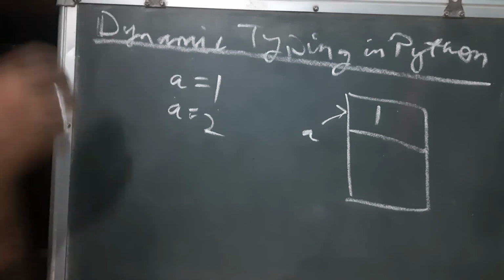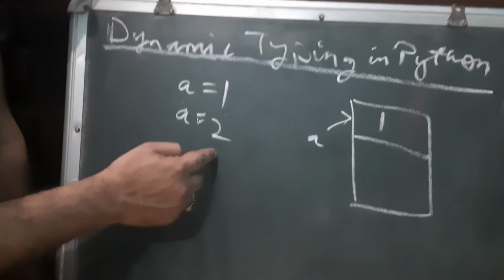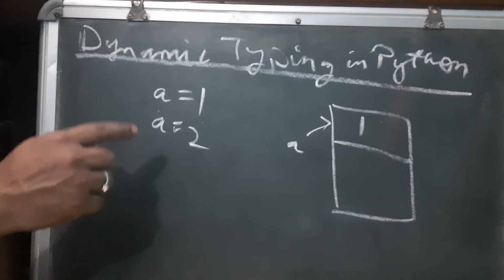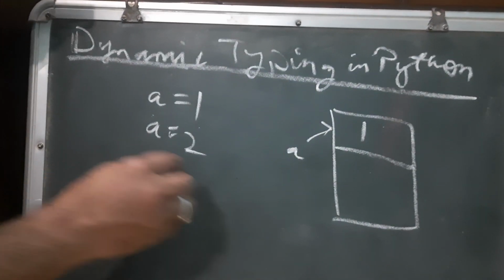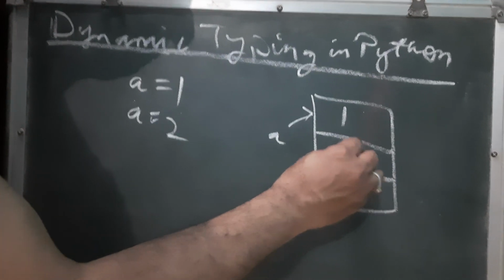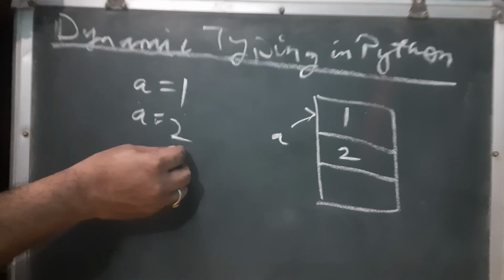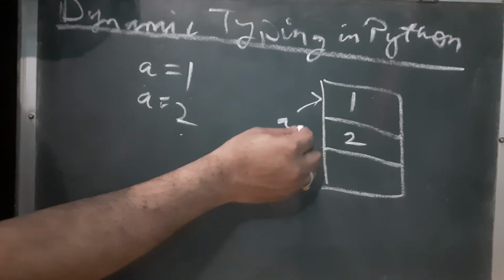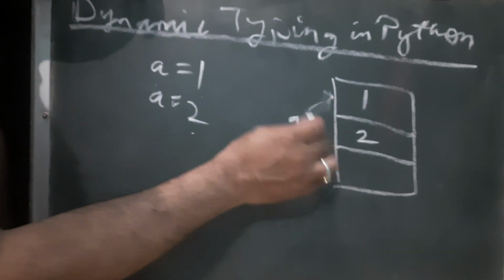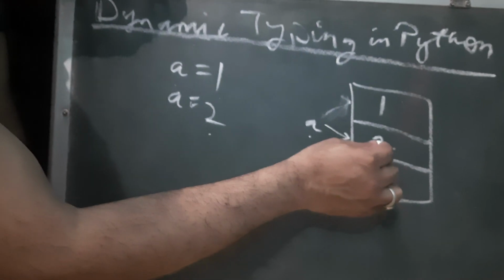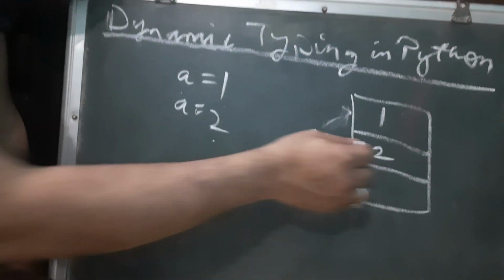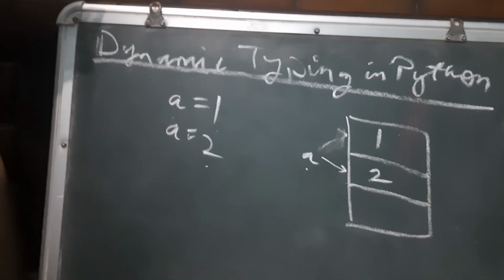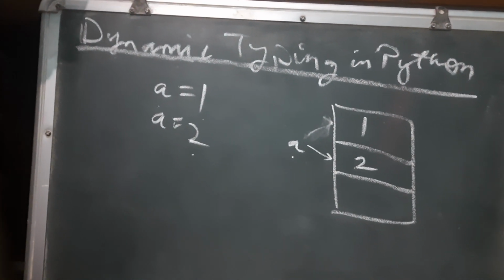In C or C++, it means reassignment of the same memory location pointed by a to the different value 2. But in Python it means different. In Python it means that there is another memory location. 2 is an object which is referring to a memory location, and the binding of a has changed from a equals to 1 to a equals to 2. A has now binding to this new object 2 which has value 2. So this is the meaning in Python. So in Python the bindings of a variable are changed.